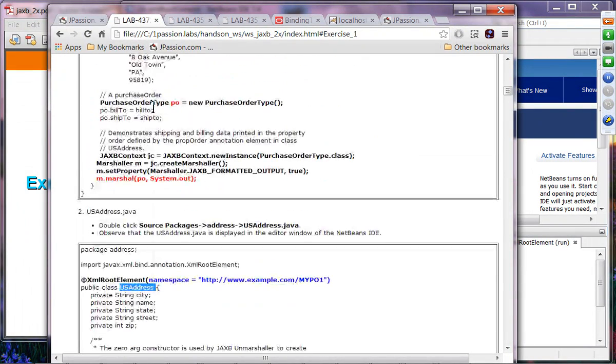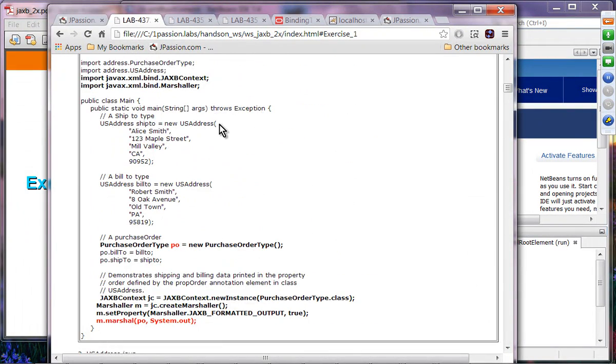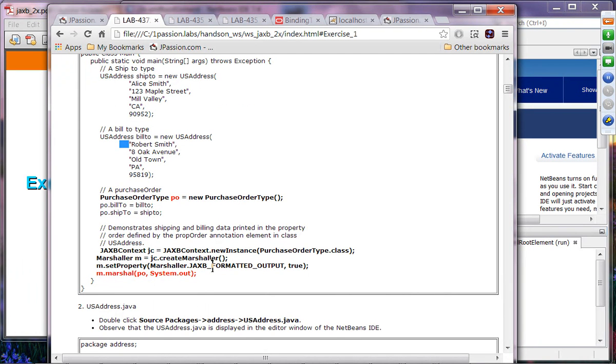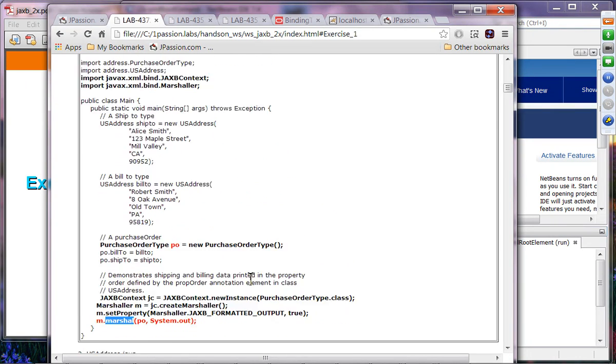In the main.java file, we have a US address object, and a package that is already created. We have a new purchase order type, and then we are going to marshal it. We are creating an in-memory image internally, and then we write it out using a marshal. So that's basically what gets displayed.